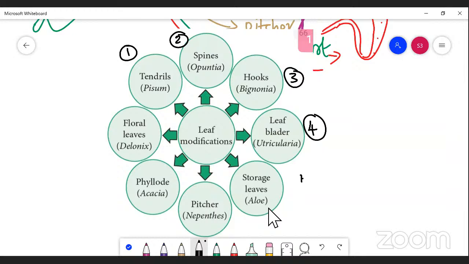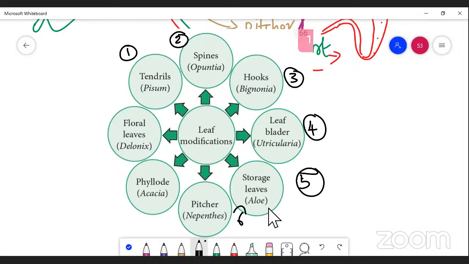Sometimes the leaves store water and food material. If you take this example, I'm going to show you aloe vera, agave plant, bryophyllum. I'm going to show you right later. And pitcher: sometimes the leaves become like a coil-like structure, and the tip of the leaf becomes a pitcher or bag-like structure, in which there is a secretion of a kind of enzyme. There is a proteinase enzyme which is going to digest insects in order to get nitrogen from the insects. The plant which has modified its leaf like a pitcher, that is called the sixth one, right?